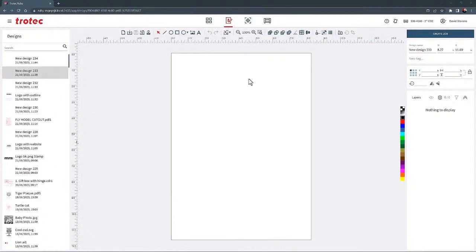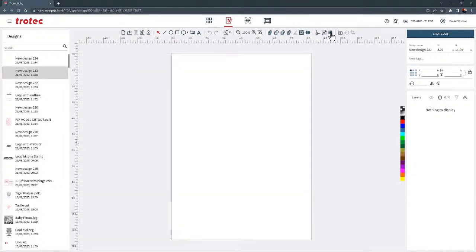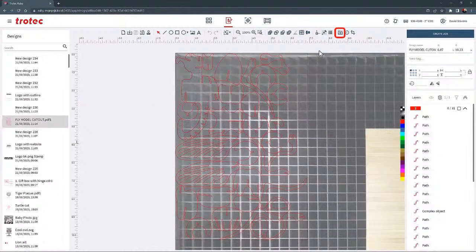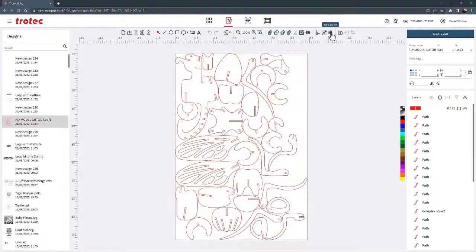The grid button will turn on the grid as needed. This tool defaults on but can be turned off with this button. If your laser system is equipped with a Vision Design and Position camera, or VDP, this camera can be turned on and off here. If the camera location needs to be adjusted, the Camera Adjust Image tool will allow the camera video to be moved to fit the design.